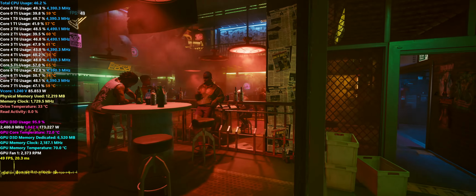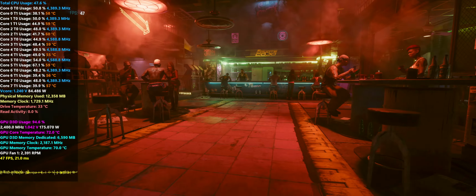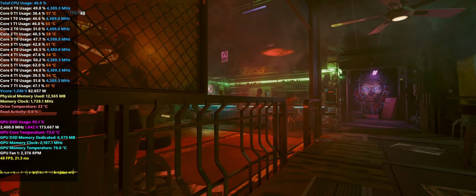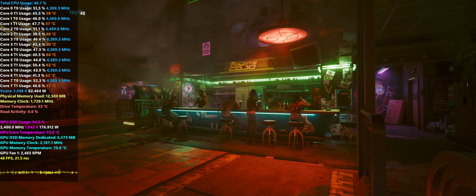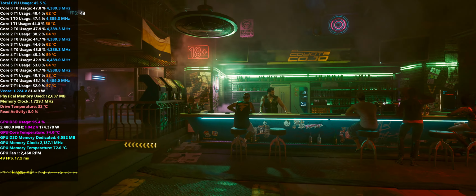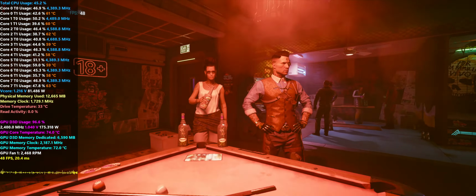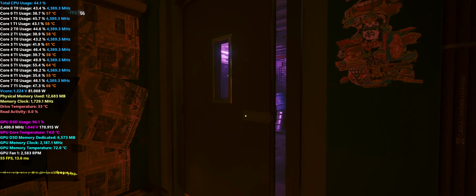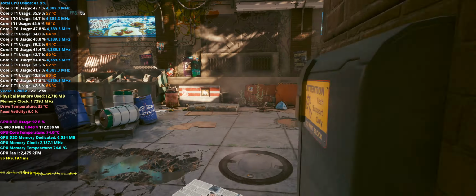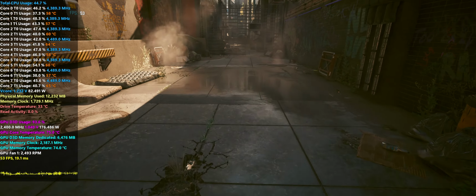So this is 3440 by 1440, and you saw the mix of my settings. No, I'm still seeing the choppiness. I saw it earlier. This is with no ray tracing and no upscaling. And watch the 18 plus sign on the wall. That's one of the places where you can really see the stutter come out. I really don't know what's going on here.